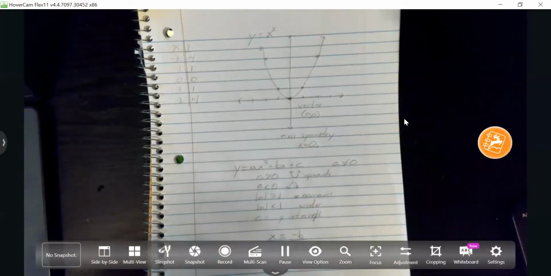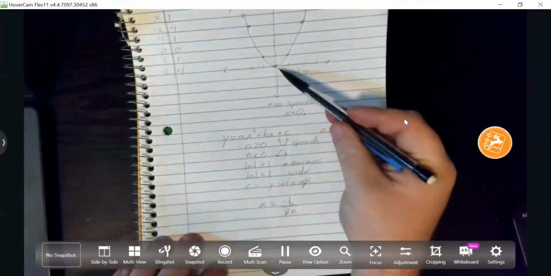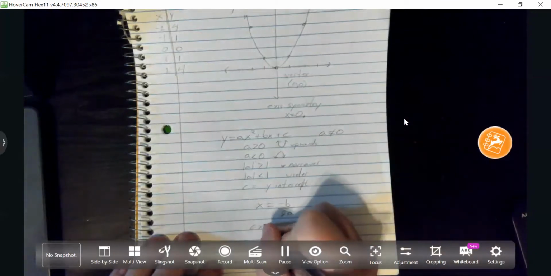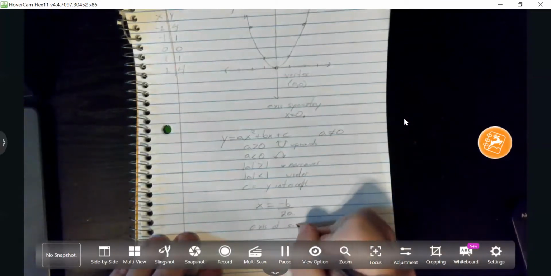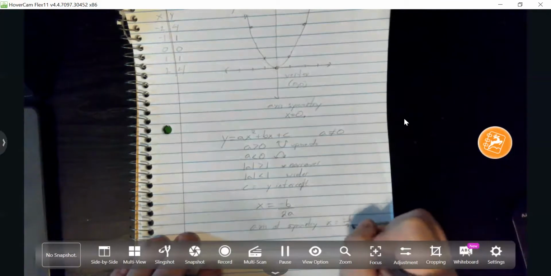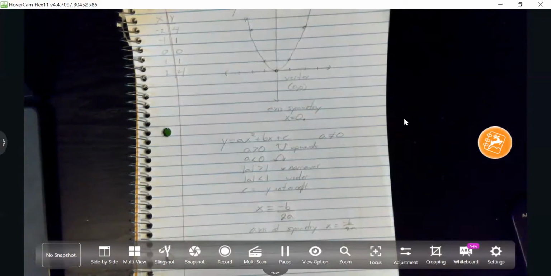That tells us right where that vertex is, and that's also going to be the equation for our axis of symmetry. So our axis of symmetry is also going to be negative b over 2a. So this is our first formula that we really need to remember, that negative b over 2a is really, really useful. I know I'm giving you a lot of just theory right here at the beginning, but we're going to do a couple graphs.